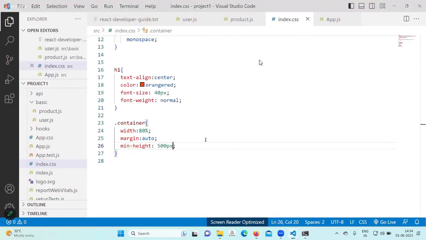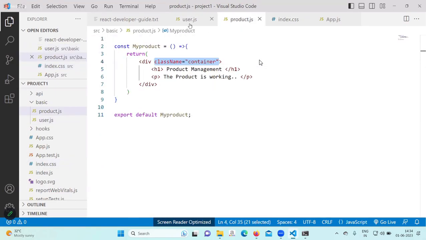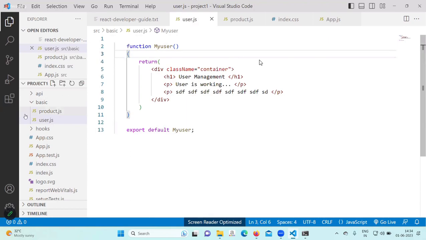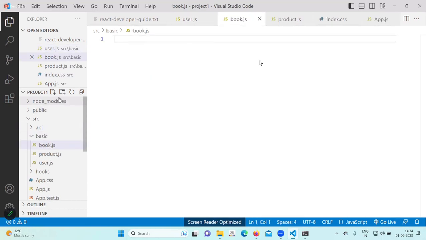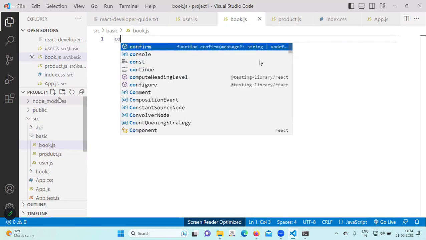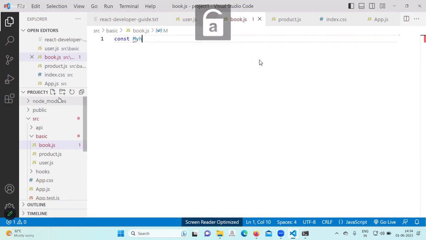Come next. Create one more component. User and product are ready. We'll create one more component called book.js. Under the book.js, const book list equal to fat arrow.